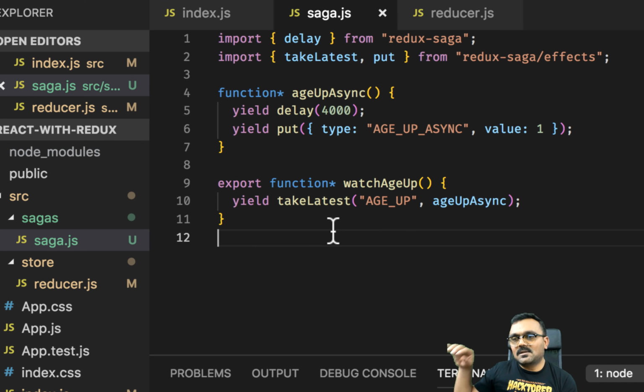And again, as I said, I think you should watch that video that I have on generators. Once you understand it, then this becomes very easy. And just like takeLatest, there are a lot of other helpers that you should check out. You can actually cancel a given saga, and there are a lot of other cool things that you can do, like fork and all that. So I would suggest you check it out. And that's about it, folks. I hope you understand this concept, and I tried to explain it in the simplest words possible.